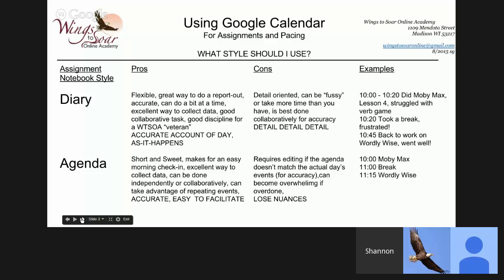It's nice because you can do it fast, and in Google Calendar you can do it really fast. You can set repeating events so that every Tuesday morning at 9 o'clock you're going to do Wordly Wise, and it's going to go forever or however long you want it to go. And Google Calendar can just set that for you, and you are totally ready to go. Easy to do, easy to correct, easy to facilitate, makes check-ins.